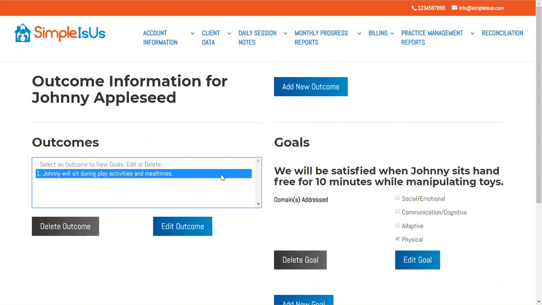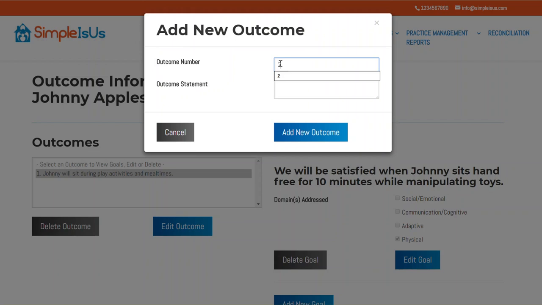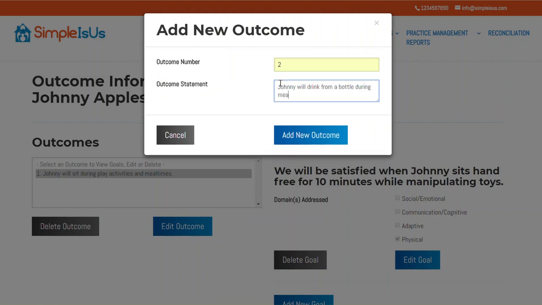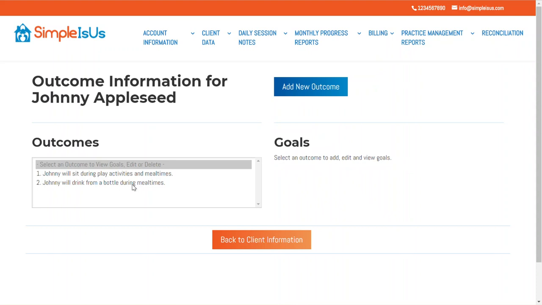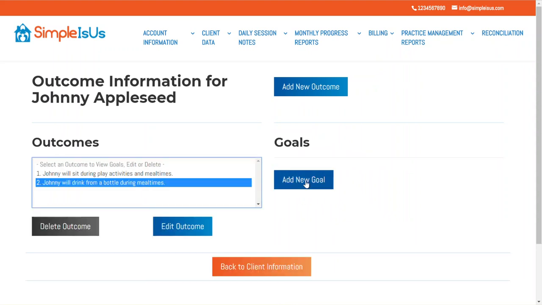Now when you select on Johnny the outcome, you'll also see the goals associated with that outcome. If you need to add a new outcome, and I said we would have 2, you enter the next outcome. Johnny will drink from a bottle during meal times. We're going to add this outcome. It populates in the box. We're going to add the goal associated with the outcome.